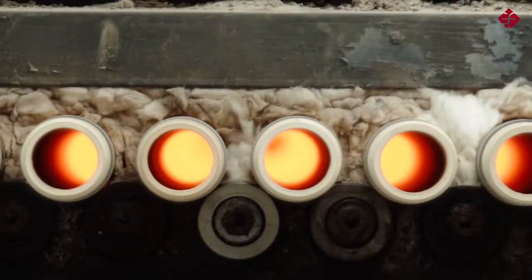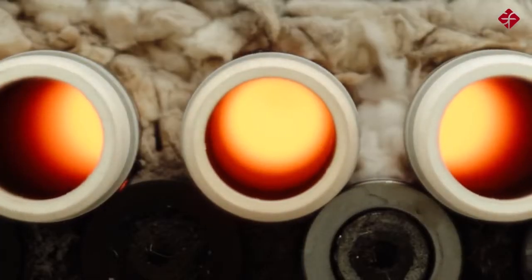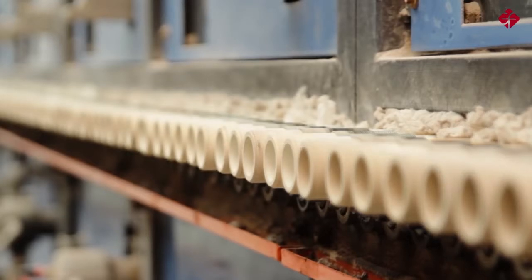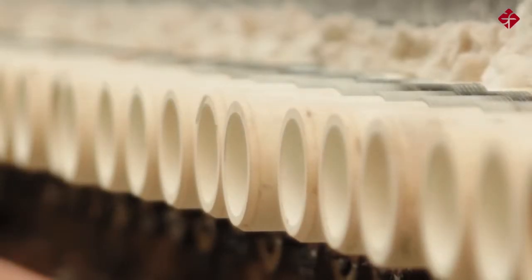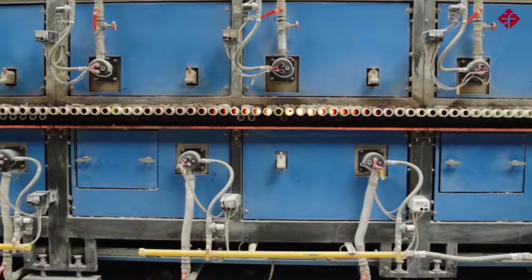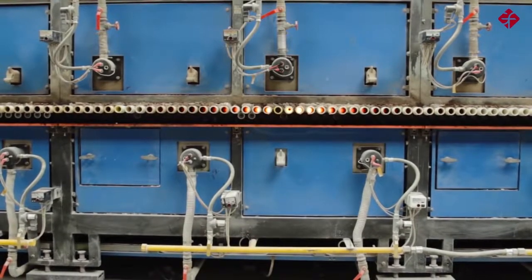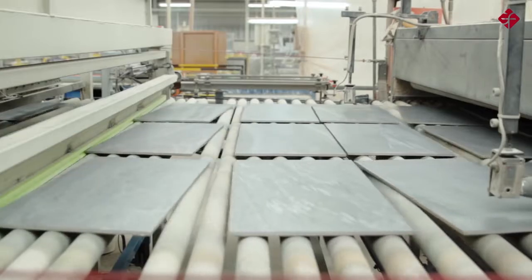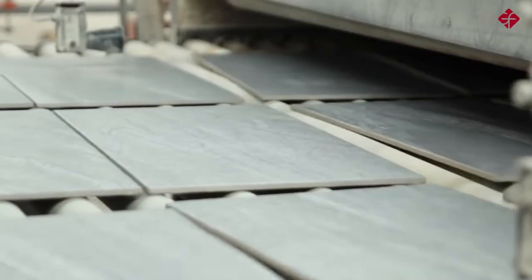The flame is in direct contact with the tiles being fired. The process is highly optimized in terms of heat recovery in order to reduce fuel consumption and the kilns are designed in such a way that the hot gases produced are reused to pre-heat the tiles in the first firing stages. In this type of kiln, it is very easy to produce a large quantity of material in a very short time.